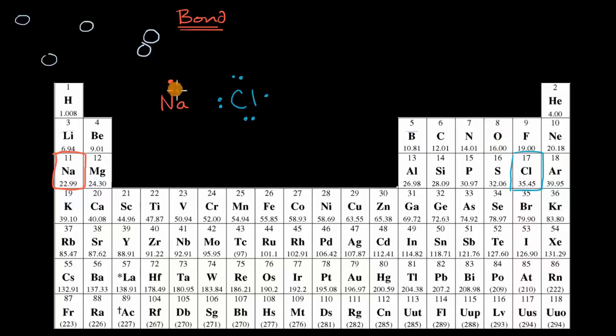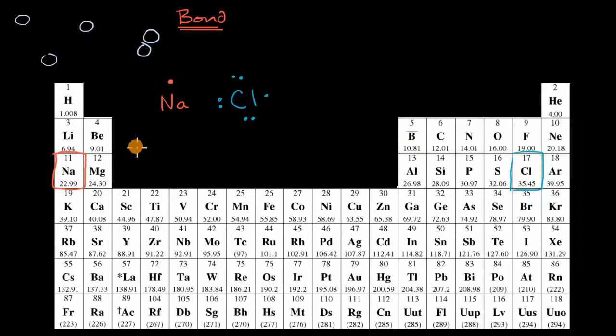And so what do you think is going to happen when you put these characters together? This guy wants to lose the electron, and chlorine wants to gain an electron. Well, maybe the chlorine will take an electron from the sodium. Now, in a real chemical reaction, you would have trillions of these, and they're bouncing around, and different things are happening. But just for simplicity, let's imagine that these are the only two. And let's imagine that this chlorine is able to nab an electron from this sodium. So what is going to happen?